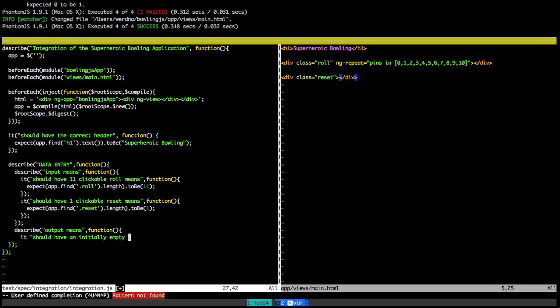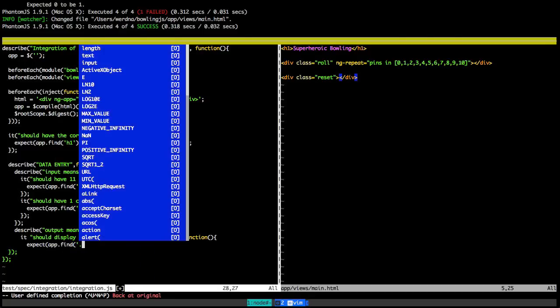Let's call it a list of roles. And rather than have, let's say it should display. Trying to use our verbs a little more responsibly here. Okay, so we're going to expect app.find, and what are we going to call it?